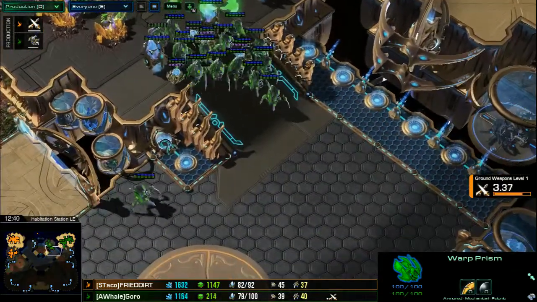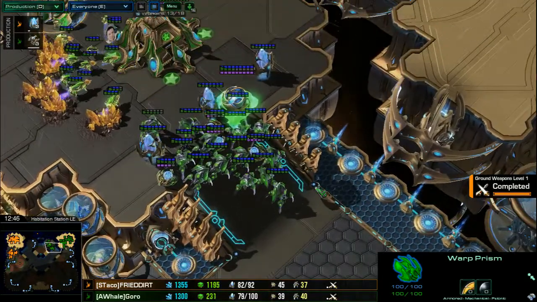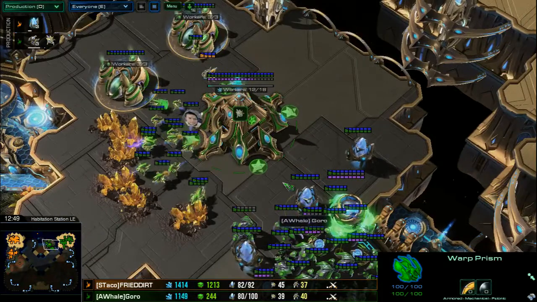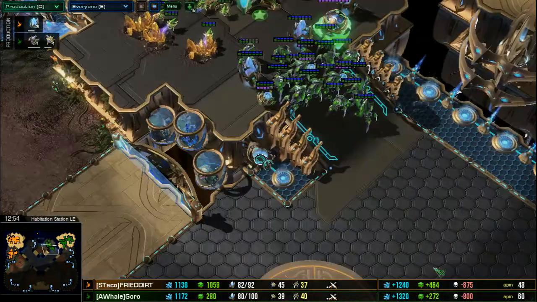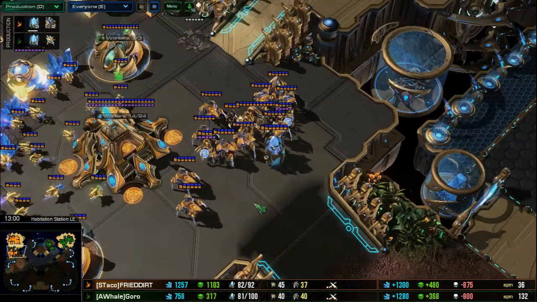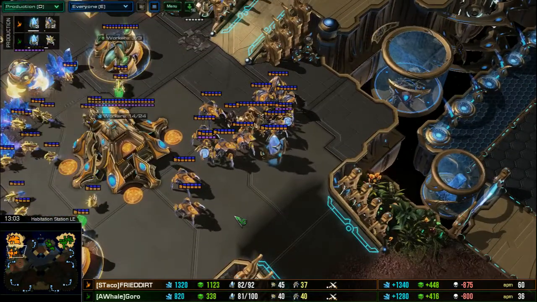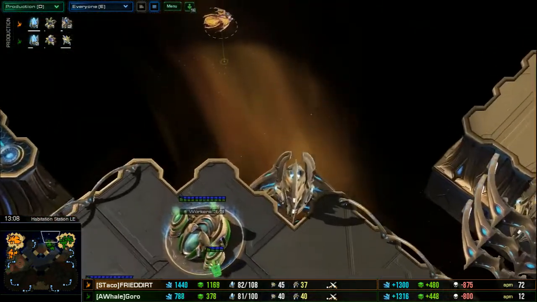But that gives Goro, he's now 6 workers behind by the look of it, so it's actually not as far off as it looks. Again, he still somehow has a mineral income advantage, even though he just lost a bunch of probes right there. So that actually probably hurts FRIEDDIRT more than it hurts Goro. He lost an entire Nexus's worth of minerals to kill an ineffectual amount of workers.